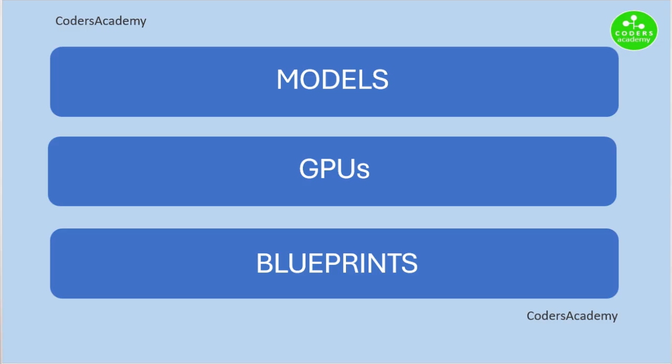So there it was, Nvidia Build explained with its features and a few demos. To wrap it up, Nvidia Build isn't magic, but it is the closest thing we have got right now. It gives you models, GPUs, and pre-built blueprints so you can focus on building things that matter instead of managing the infrastructure and all the plumbing. So if you ever thought, I wish building AI apps were this easy, maybe it's time to log into build.nvidia.com. Pick a blueprint and make your GPU obsessed future self proud.